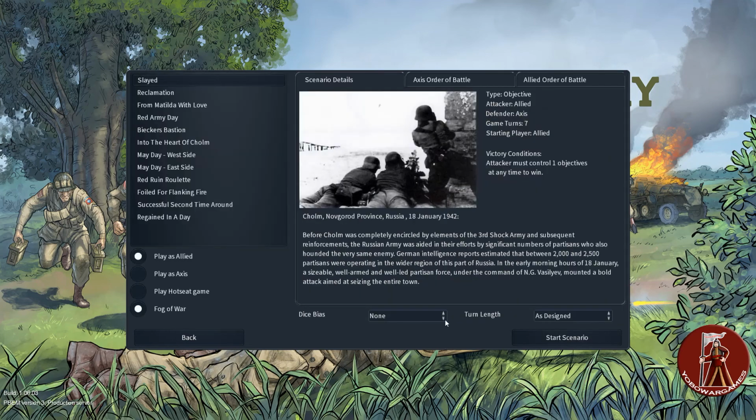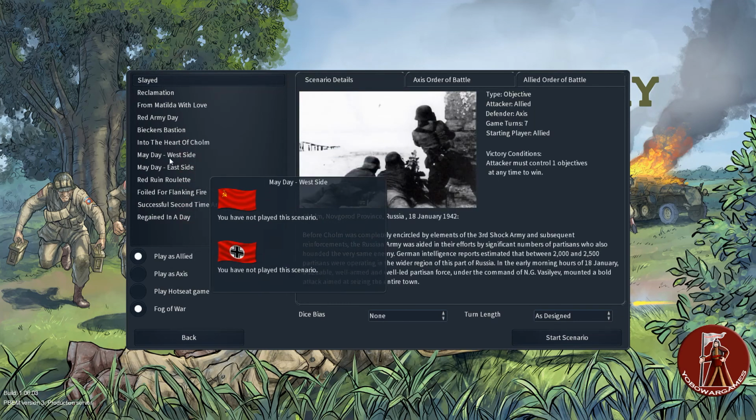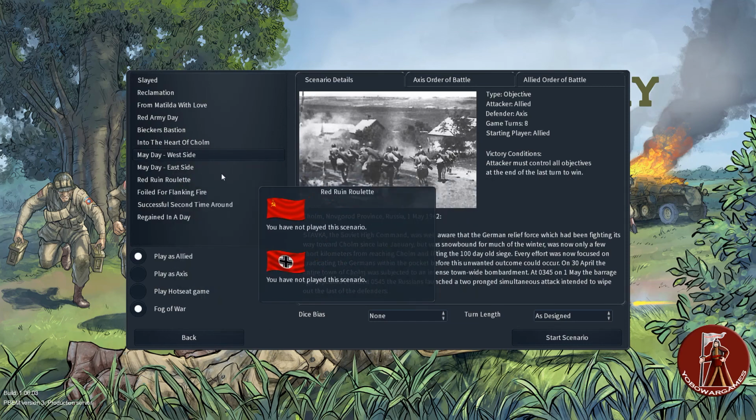So we are going to go next. We have 12 scenarios in this DLC. They range from January, when the attack first began, and actually in this first scenario, if you're playing as the Soviets, you would get to play with some partisan units, which don't have the same kind of firepower or abilities as regular army units, although this is an elite unit. They range from that all the way up to the German counterattack after the siege was actually lifted in early May. So we're going to look for something relatively straightforward to play.